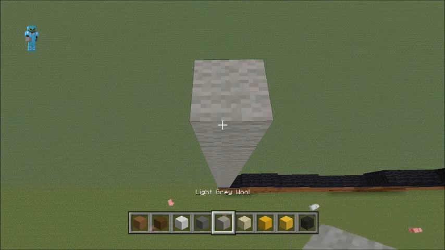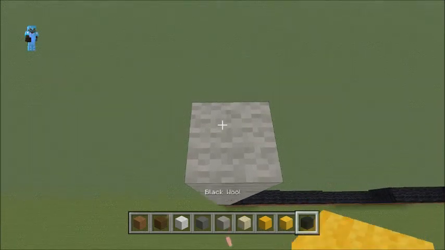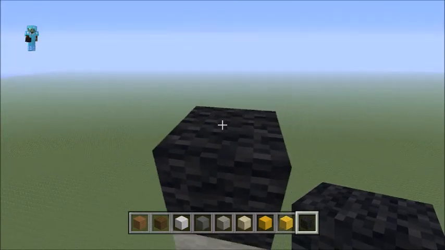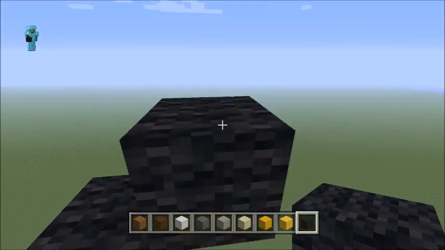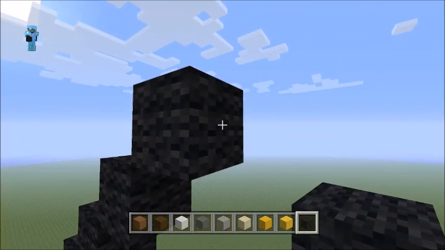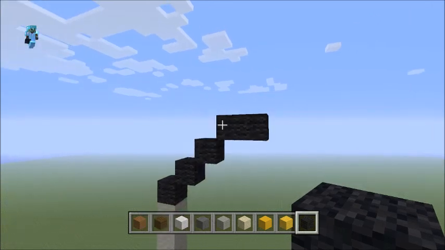With your black, you just place one on top, like so. I'm going to do one up to diagonal twice. So there's one and there's two. Then from there, you're going to get your one up to the right diagonal and then place one block to the right. So you should have something like that.